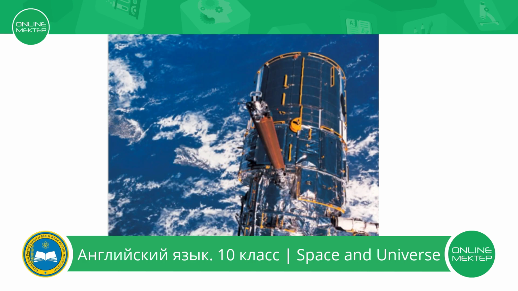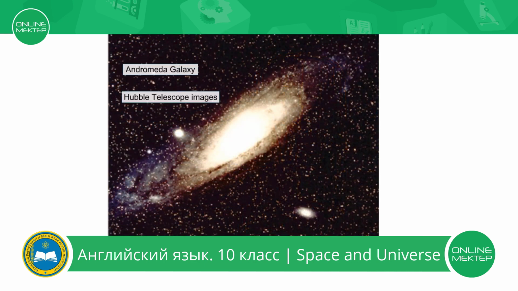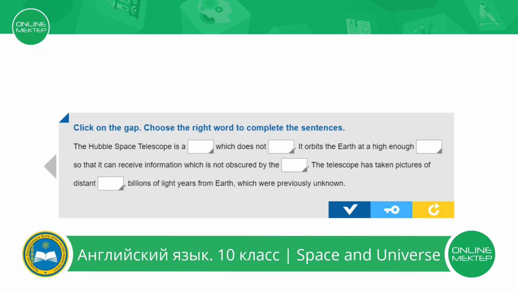The Hubble Space Telescope has a low-altitude orbit of 600 kilometers, which is clear of any interference from the Earth's atmosphere. Hubble travels at a speed of 444 kilometers per minute. The telescope collects information about distant galaxies as well as our own galaxy and sends signals back to Earth which can be made into images. Now, as we have learned some information about the satellites, let's do the exercises. In the first exercise, we need to complete the sentences with the right options.